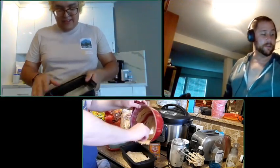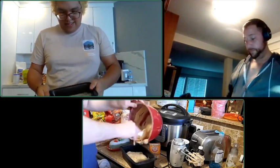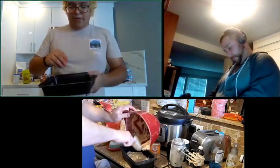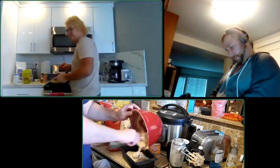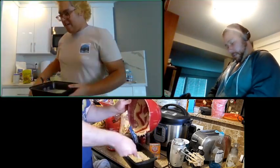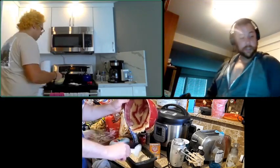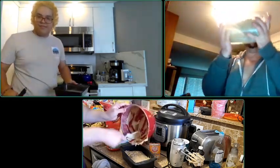Alright, so I'm squishing my sugar in my pan so that it's covering it. And then I got that covered, so I'm going to pour in my batter. I realized I probably should have put some of that buttered glaze on the sides of my pan. Oh, well. I spooned mine in. This is what we're rocking with right now. It's definitely more than half, but we'll just pray to the gods.